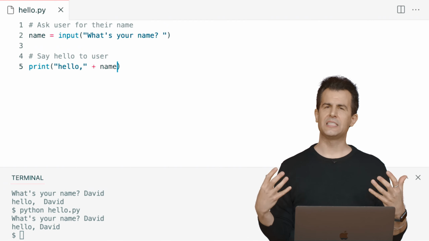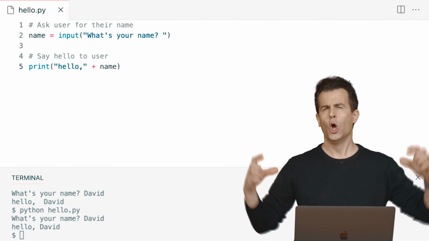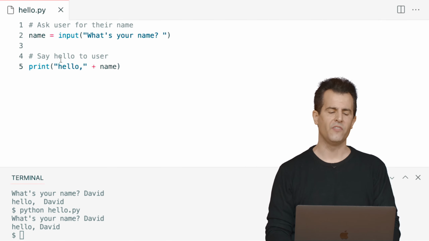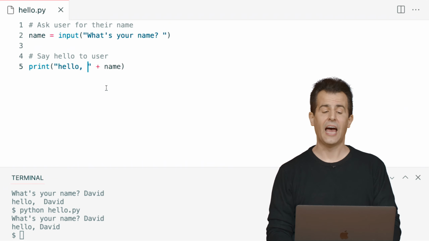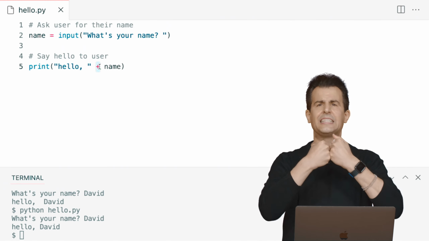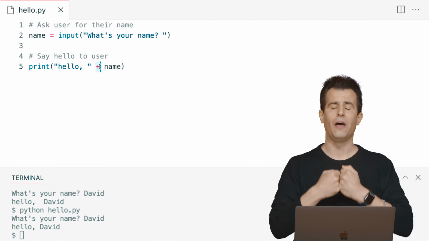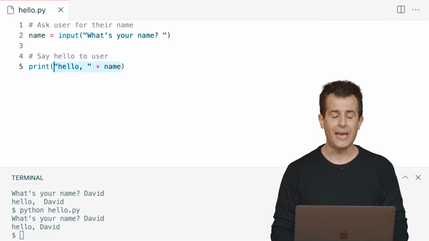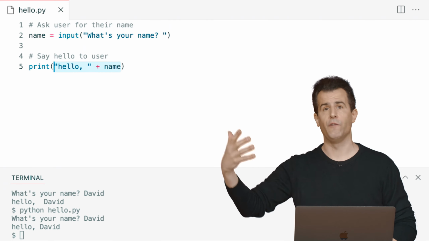It's one argument in the sense that the computer, just like mathematicians, is going to do what's inside of parentheses first. So if inside of parentheses you have this string of text, hello, comma, and a space, which I need to add back, then you have a plus, which means not addition per se, but concatenation, to join the thing on the left and the thing on the right. This ultimately becomes the English phrase, hello, comma, space, David.